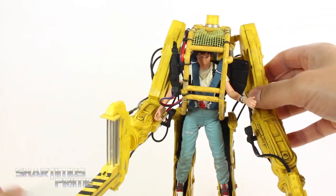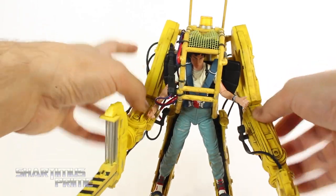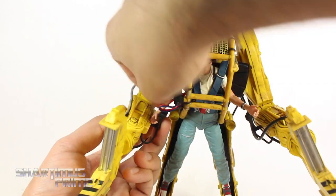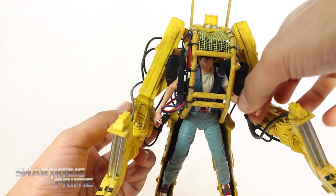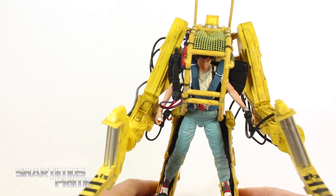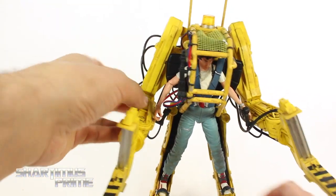So now you can add these two spikes right back up to the way it's supposed to. And then we can get her posed over here. So let's see, we can get a pose going on. Move this out this way. I just think it's better not using the hands that came with the power loader, because it's a little bit easier managing this without having her hands wrapped around those little handles. As cool as that feature is, I just think it's better to go like that and kind of fake it, you know? Or having the hand wrapped around over here.